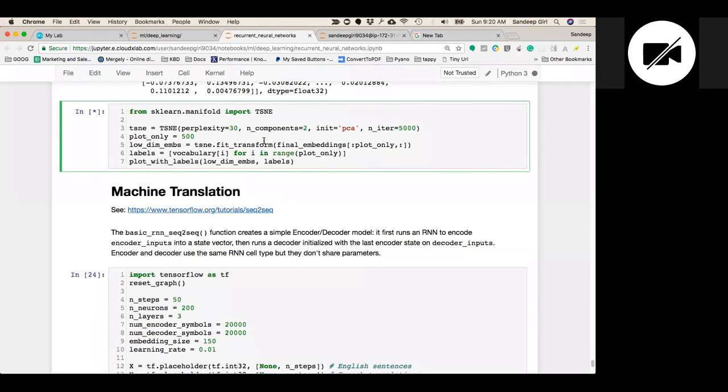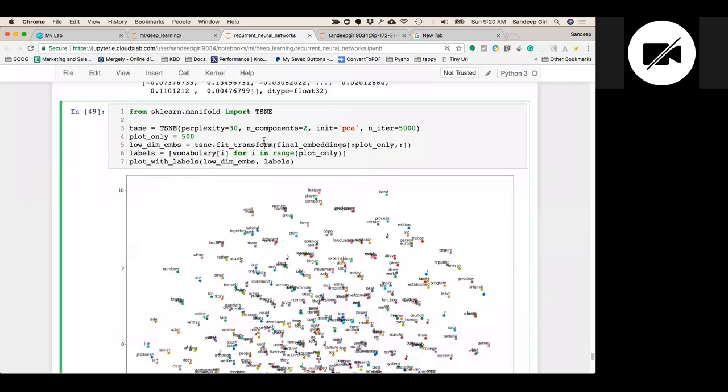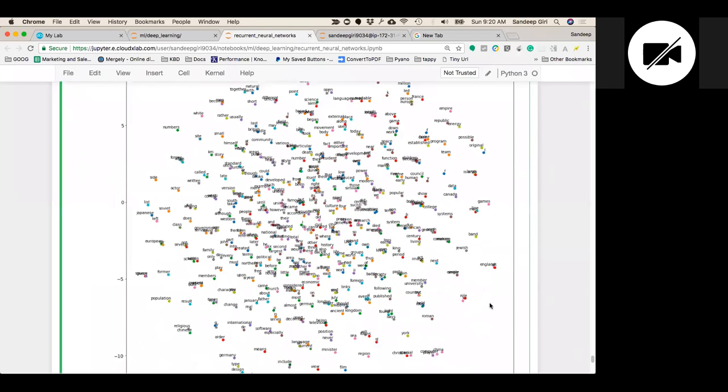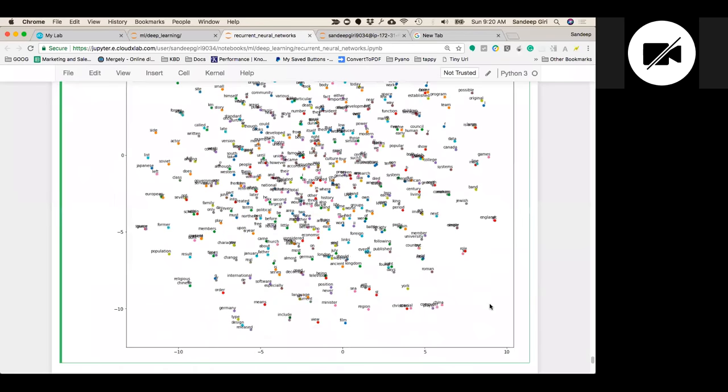All right, so here we want to take a look at what our neural network has generated for us, and we should be able to visually see the words. So does it make sense to you?